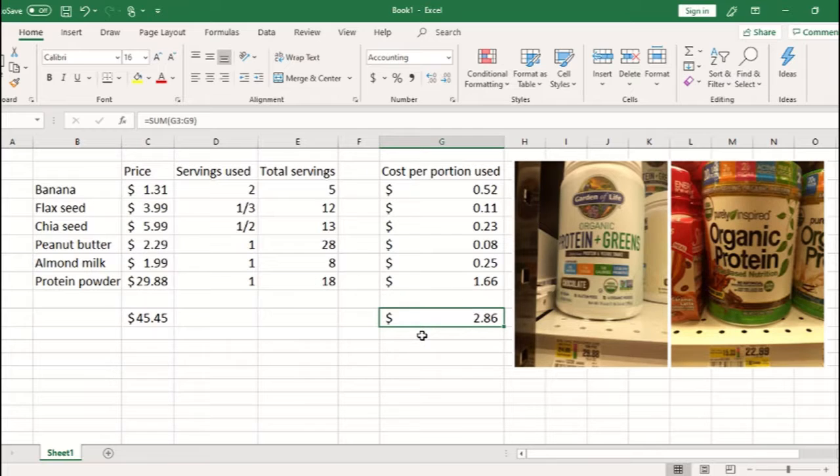You could drive this price down a little bit. And even bananas, I've seen them as low as 11 cents a piece at Aldi. So you could go even lower than this $2.86 for the whole smoothie. But even still, under $3 for a very simple breakfast that could be made in 5 minutes. You could scale this recipe up and make it at night for the next morning if you don't have time, or make a big one and save it for the whole week. I personally don't have this every day, but maybe 2 or 3 times a week, and it keeps me full for quite a while. I normally don't get any rumblings in the old stomach for a good 4 or 5 hours.